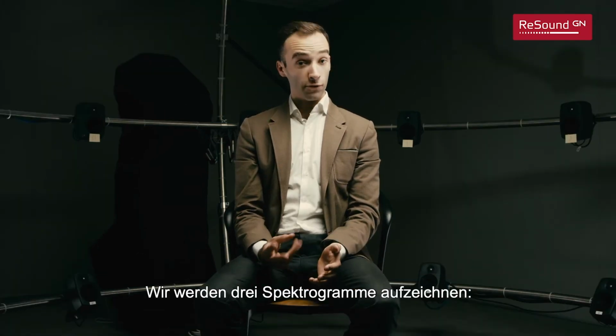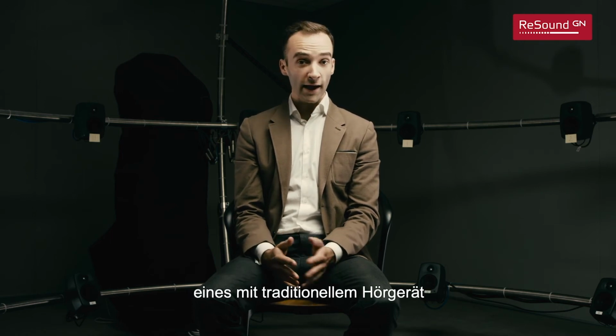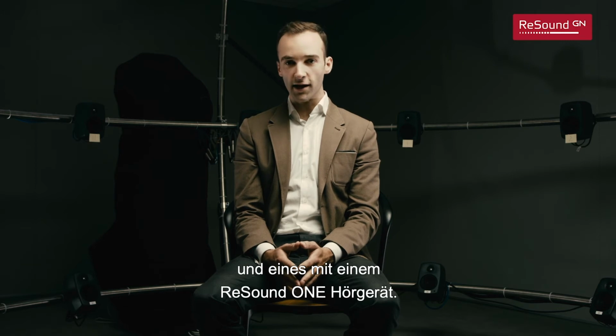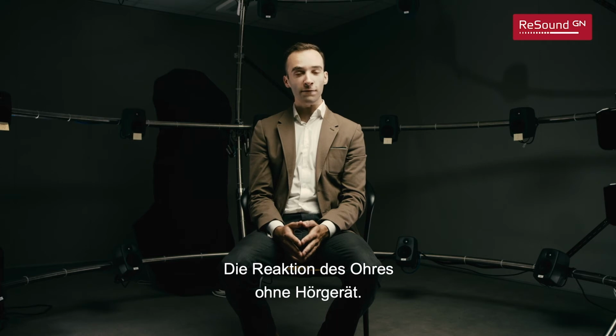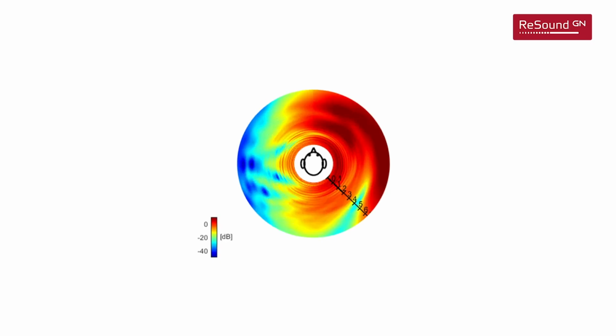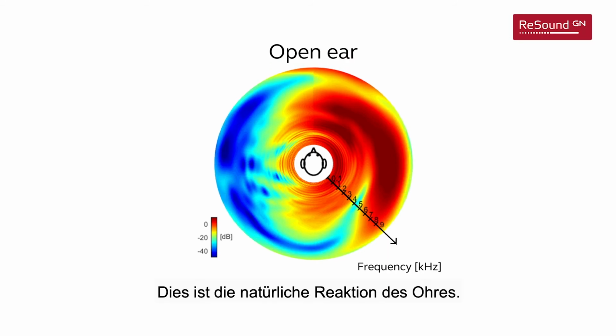We will record 3 spectrograms: an unaided ear, a traditional hearing aid, and a ReSound 1 hearing aid. Let's start with the first recording, the response of the unaided ear. This is the natural response of the ear.